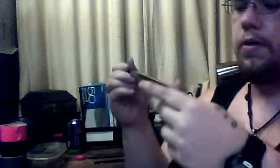But this will go through a target mat pretty good. This is not hardened yet, not completely done. I just ground the tip and I'm gonna heat treat it tomorrow. This is usually what it looks like when it's done. This one's been wearing out from being thrown a lot.